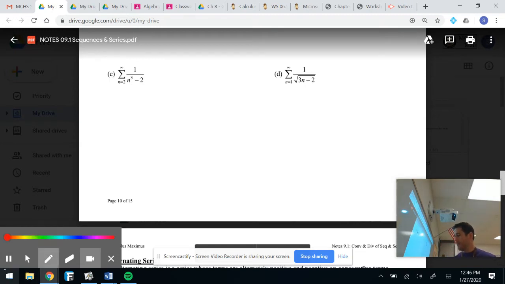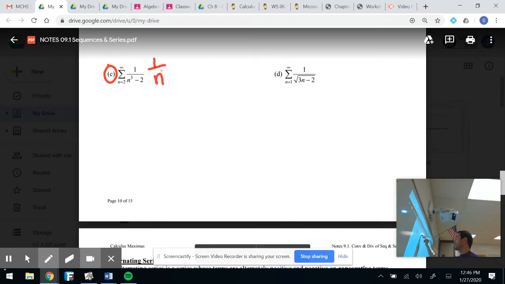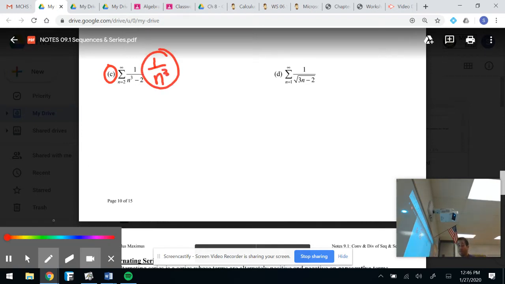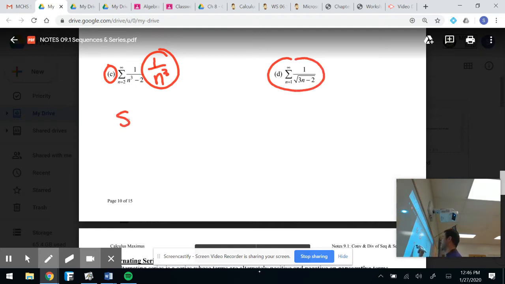These kind of get repetitive. I'm not going to do this one, okay, but you should do it on your own. You should compare it to that guy right there. It kind of looks like a direct comparison, but if you notice, the inequality wouldn't work out for that, and that's why we need a limit comparison for that guy. Now, I wonder how many of you would have thought about this guy, right? Okay, what are you going to compare that to? I know what I'm going to compare it to. It looks awfully similar to 1 over the square root of n.